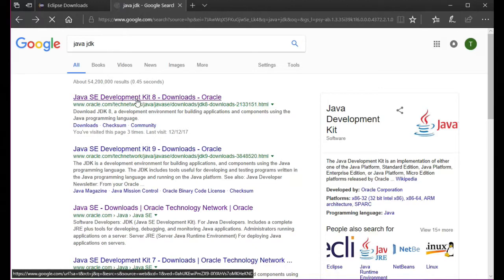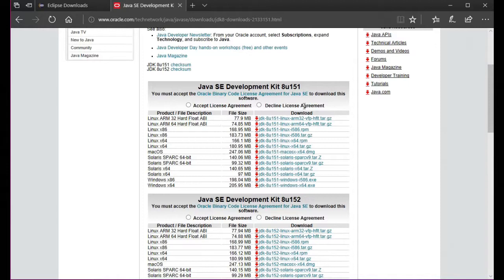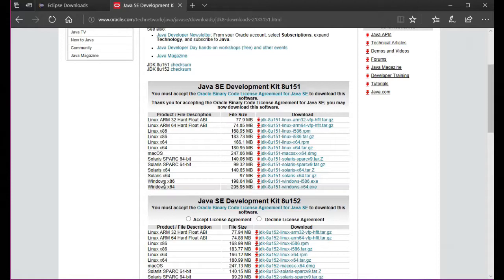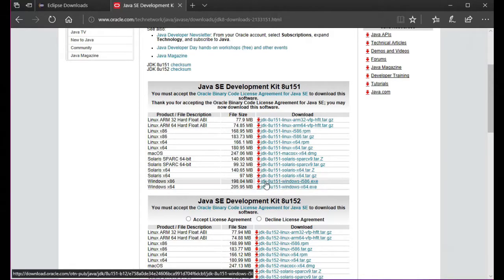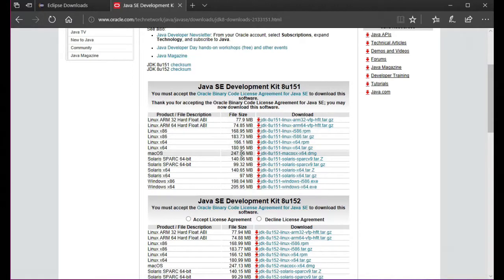So we're going to go ahead and click on that. Now when you get here, there's a 151 and a 152. I believe 152 is not considered the release version. And you have to click the accept license thing, otherwise it will not let you click the download. Then you can click this little down arrow here to get the JDK for 64-bit or the JDK for x86. You can also get the same thing for Mac OS, the DMG file. I imagine everything's pretty much the same, but like I said, we're mostly focused on Windows here.